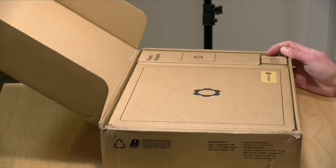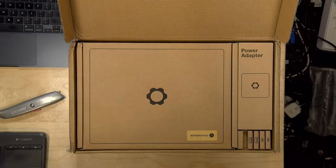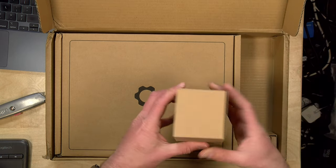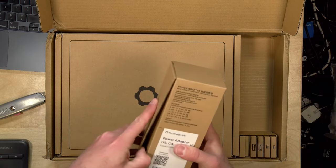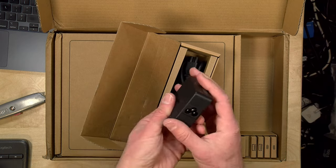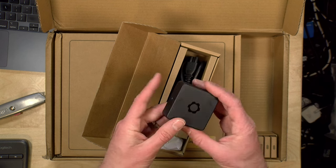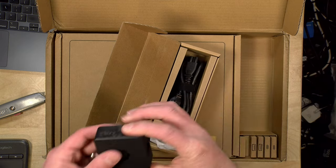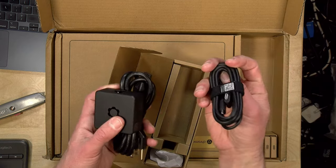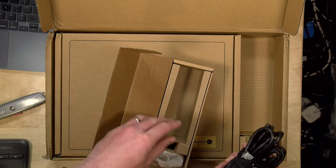All right, so let me get the overhead view going here, just to show you what's in the box. I'll just zoom in a little bit here. There we go. What's in the box here is the laptop, and then we have the power adapter. So let's take that out of the box. Everything's very neatly packaged. So we have their USB Type-C power adapter. How many watts is this? Output. I think this is 60 watts max. This must be a GaN adapter because it's pretty small. But what I like about it is that it doesn't have those little prongs that fold down. You actually got a cable here. And then this is the cable for the wall, except I do have my power supply on the ground. Well, let's use this one, it's closer. So we'll use that.